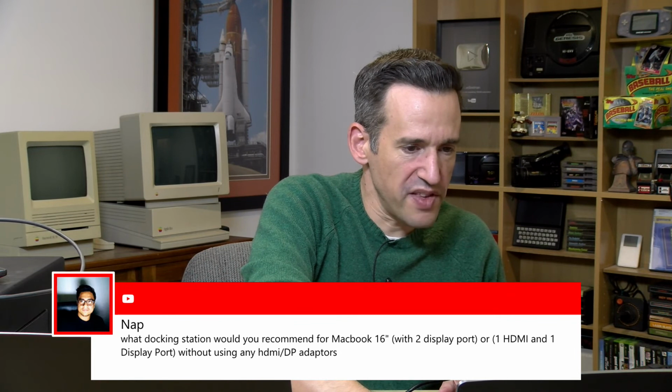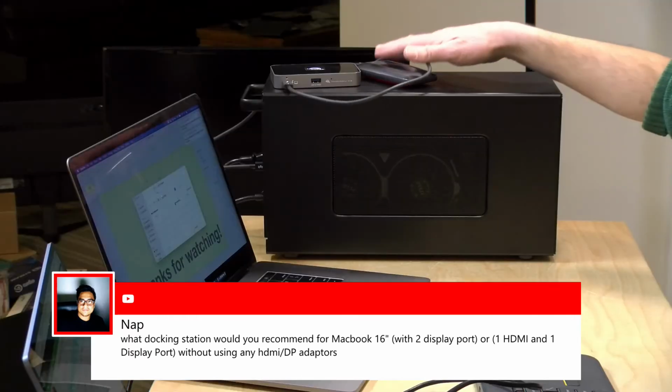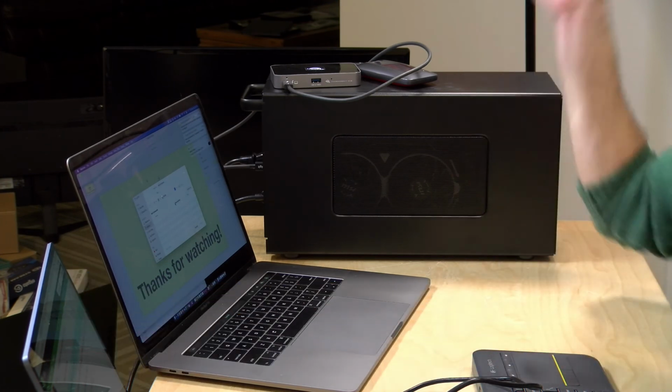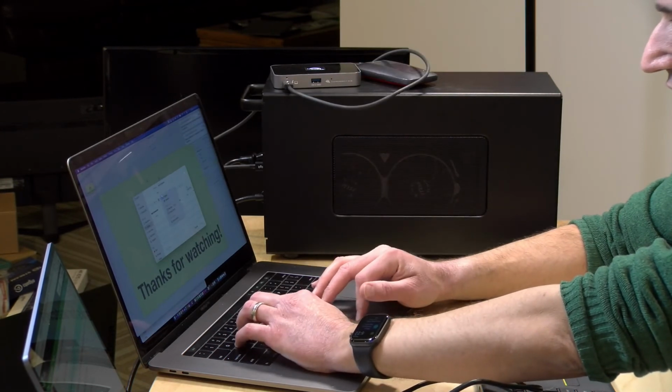Yeah, check it out, Nap. I think this one will work well for what you're looking for, because it's got the right amount of power. It's got the display flexibility. It's good stuff. But I will say that I really like this hub because you can choose what devices you want, right? So if you want to plug a USB hub in, plug it into the front, get it cheap. You know what I mean? I bet you could build your own little docking station with one of these for less than what the other one might cost.